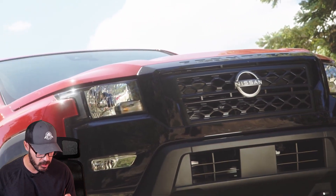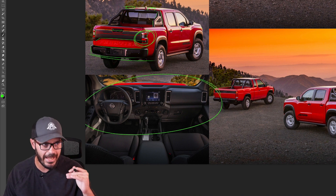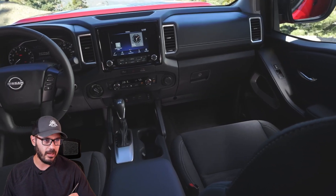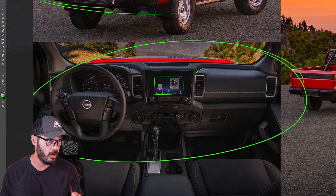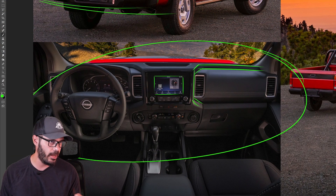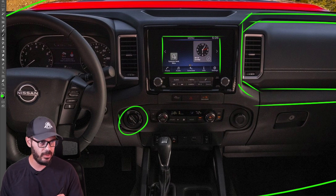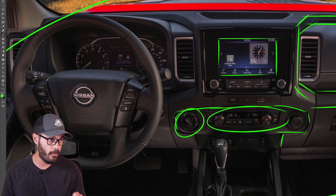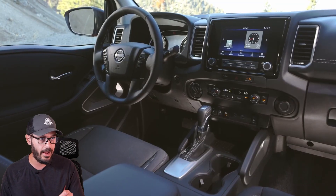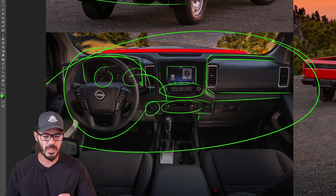The interior feels pretty basic and already a bit dated. You have the small screen — you don't get the big screen in the Hard Body. The layout is very chiseled with chamfered details, and there's nothing wrong with it, but the styling feels dated. For example, the dials and how they're integrated into the dash with that border don't look very 2024. You still have physical buttons for climate control and pretty much everything, plus analog tachometer and speedometer in an industrial-looking housing. The steering wheel looks dated too.